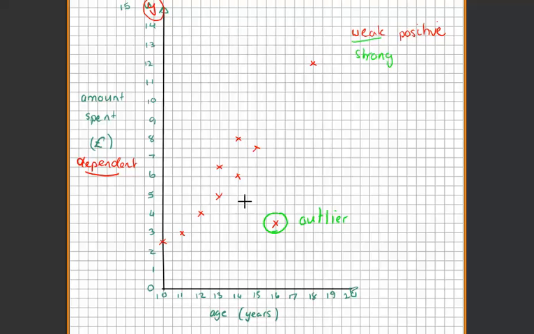Now, my line of best fit, I'm going to ignore this one, and I'm going to put it through these points. What you should do is get your ruler and lay it so you think it's going straight through, near enough the middle of the points. Same above and below. Remember, it doesn't actually have to go through any of the points exactly, but have it the same above and below. So that would be maybe my idea. But have a look with your ruler, try moving it around and get it into the middle. See what you think. Now it might be that you think maybe it was more like that. Maybe that's a better one.